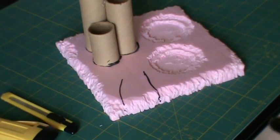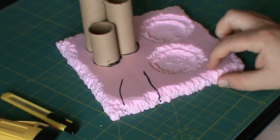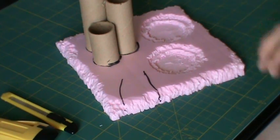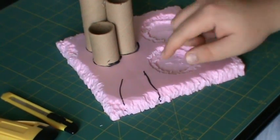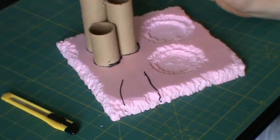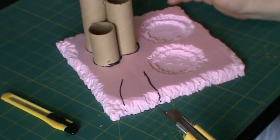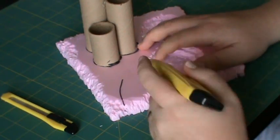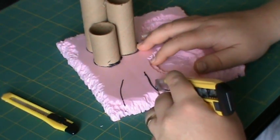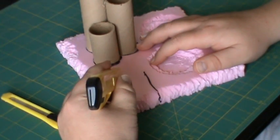And they're going to be kind of shallow because we only have three-quarters of an inch here. The other piece was actually 1.5 inches, so I had more to work with, but we're just going to go with a little bit here just to change it up, because I get bored doing the same thing over and over. So we're just going to rough this shape in like this.